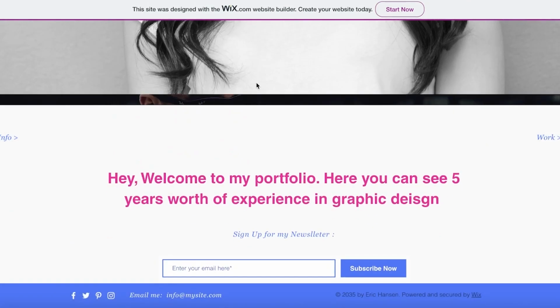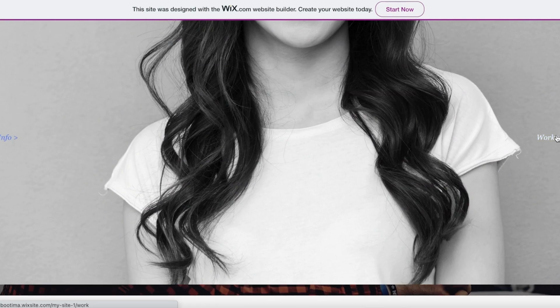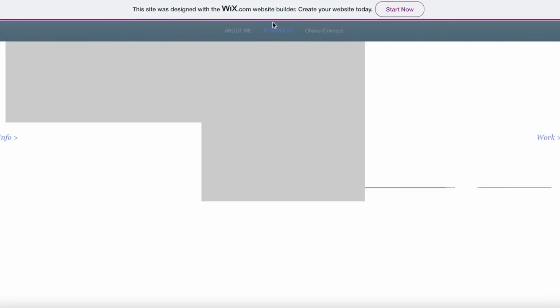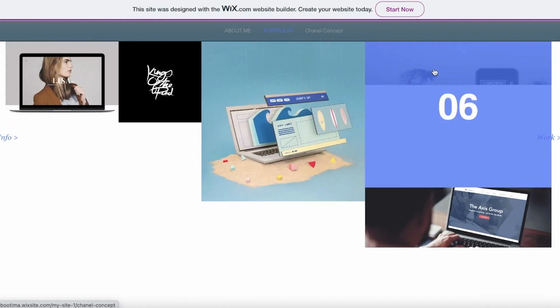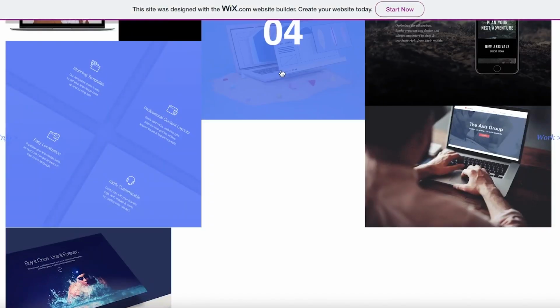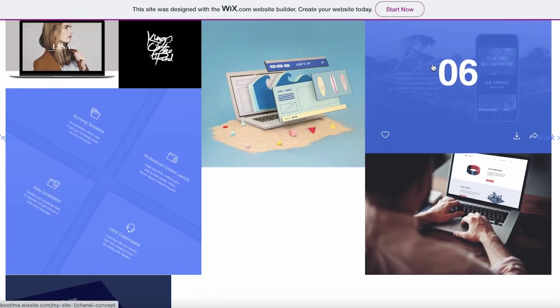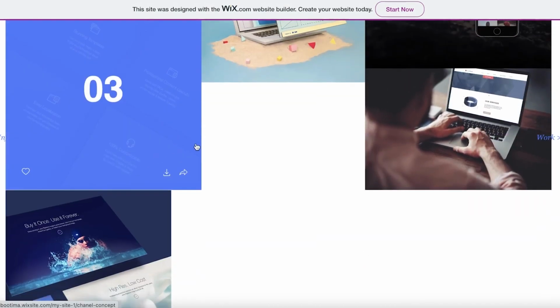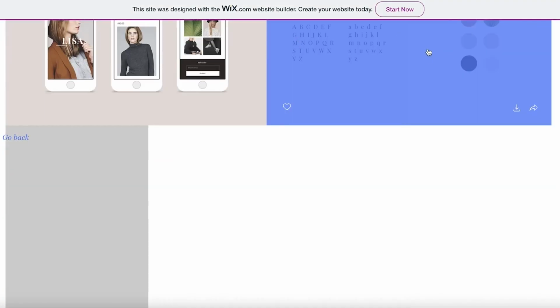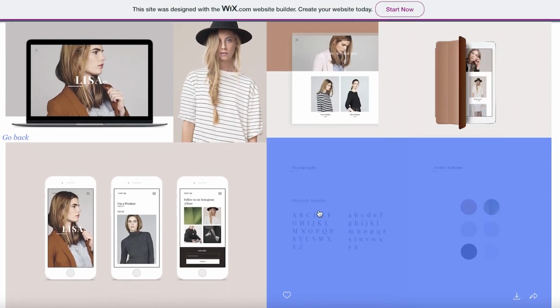So I have my web design information, and I can click on the next section, which is going to be my work section, which is displaying all my items. Then people can click on the specific item, so number 1, number 2, number 3, number 4, and you can link individual pages or hidden pages to display your work as well.